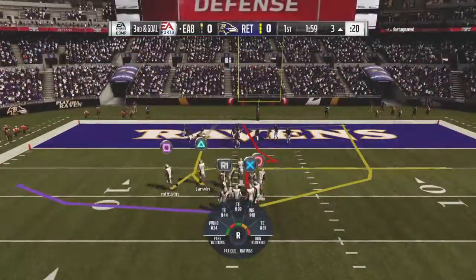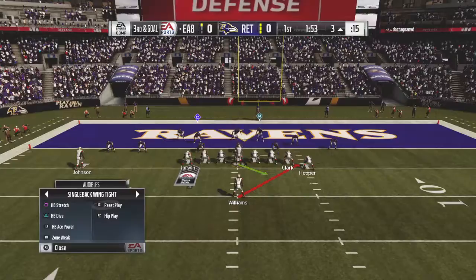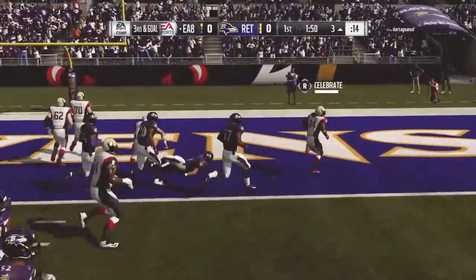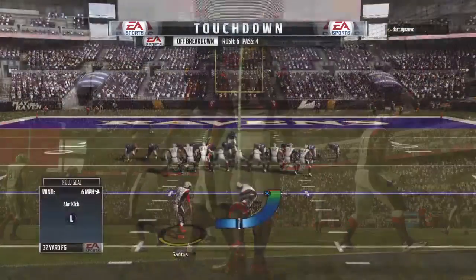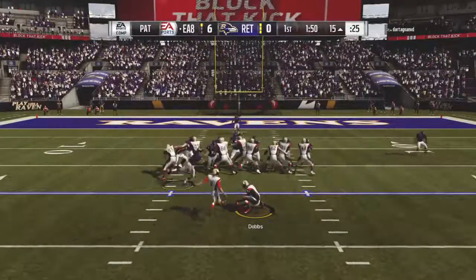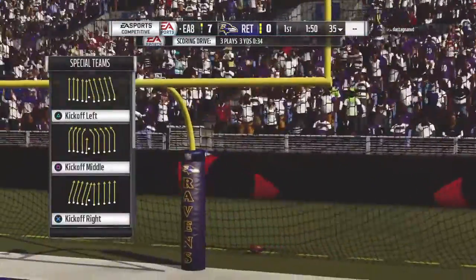So now it's 3rd and goal. This Raven defense trying to keep him out of the end zone. They'll try to run it in. It's Williams. And he is into the end zone for a touchdown. Ricky Williams, a 3-yard touchdown run. And his guys have taken a first quarter lead. And it's good to make it 7-0.